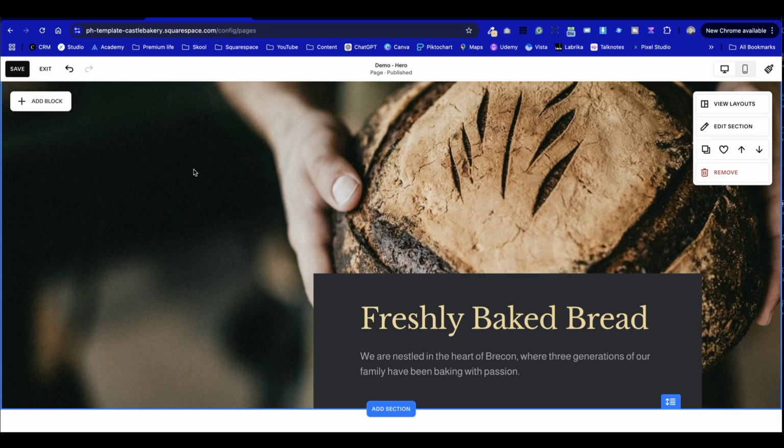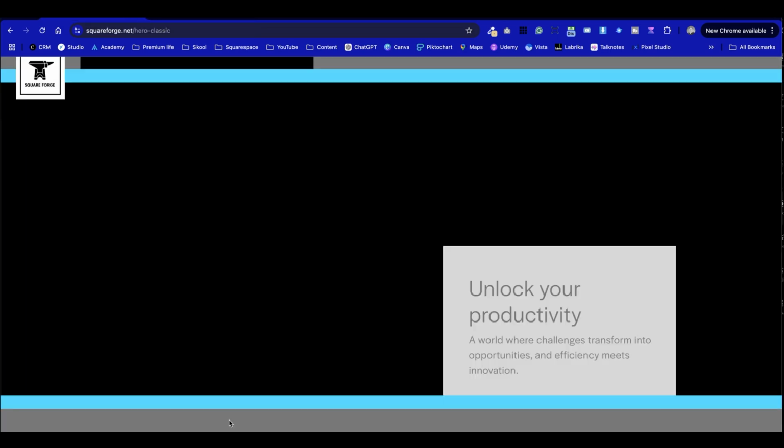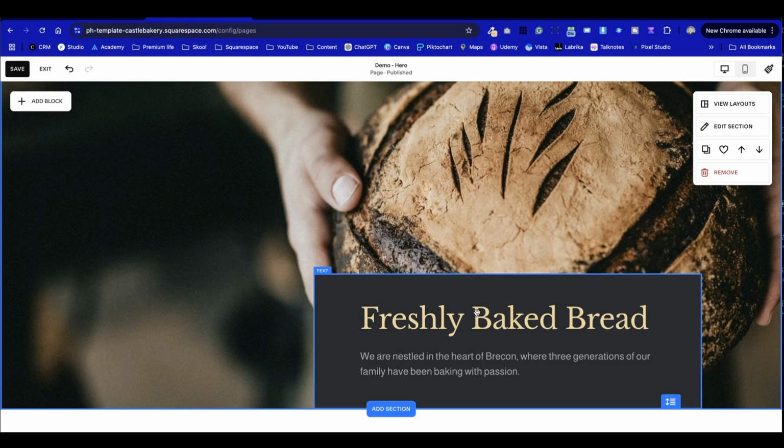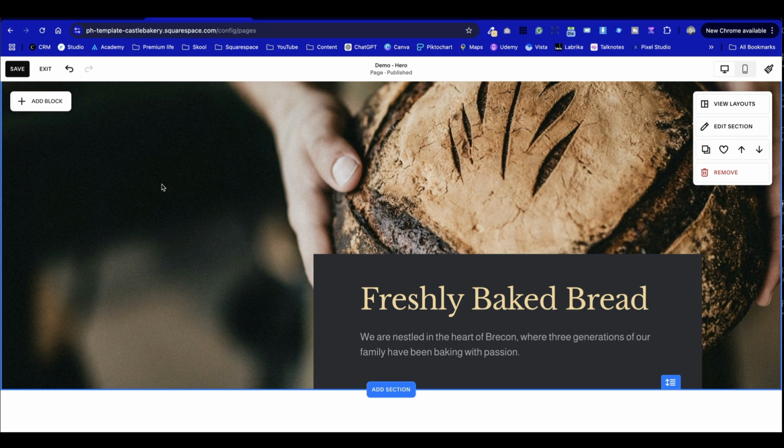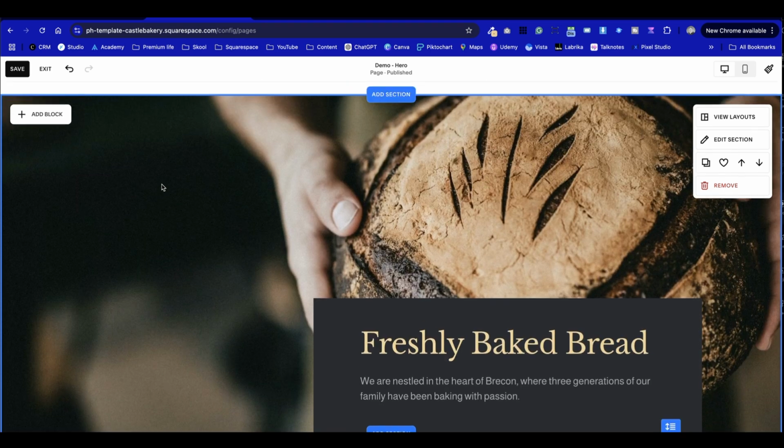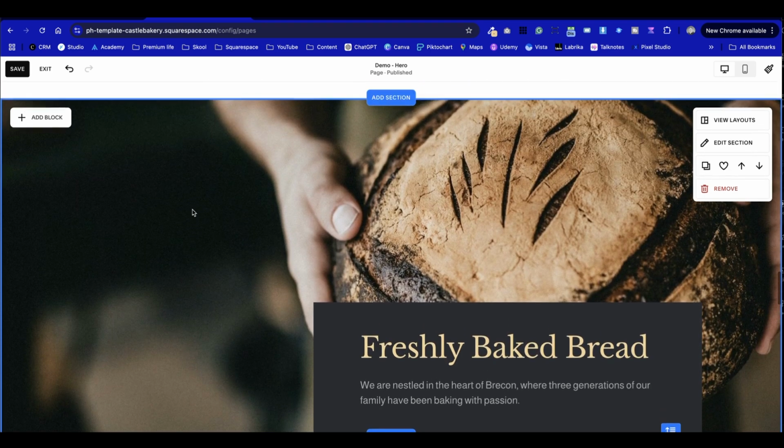So slightly different structure, but the whole point of SquareForge is if you purchase this, you can save any of these designs as favorites, bring them in as a starting point, and then they start to work with your designs. You sculpt them. I'm trying to think of a good analogy. Maybe when you go and buy really nice pizza bases. I make my own pizza bread, but if you were to buy your own pizza bases, you put the toppings on that you want, and the pizza can taste very different depending on how you do it. Okay, got to work on my analogies a bit. But that's the second design.